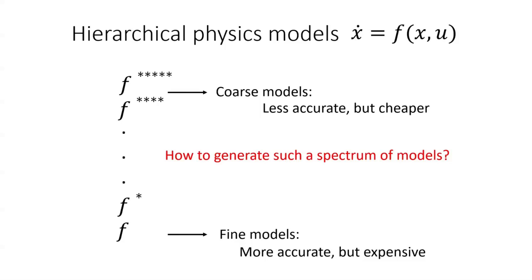And you'll be right to ask, okay, where is this coarse model? But this is, let's say, our favorite physics engine. Let's say MuJoCo. We use MuJoCo in this work. You will be right to ask where this is coming from, and I will talk about that. But here, we assume that we have one coarse model and one fine model.